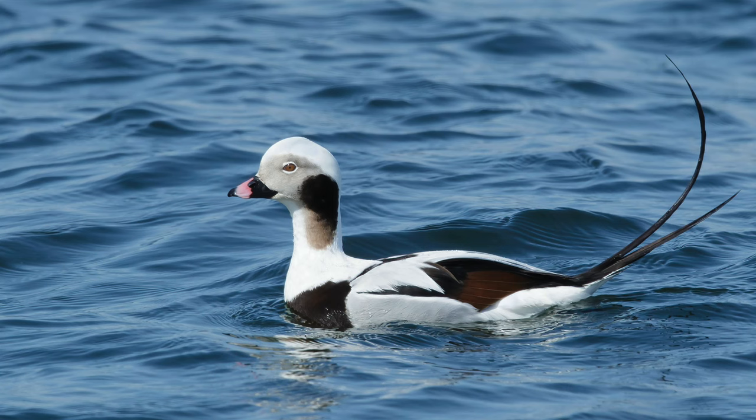They are very vocal, with their yodeling voice carrying across tundra and coastal habitats. Old squaw ducks are excellent divers, with their favorite food being crustaceans and mollusks.